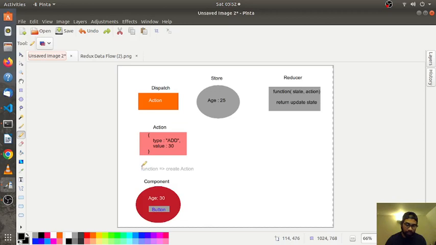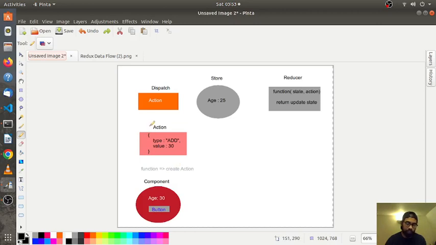Let's assume we call this function the action creator. It does nothing except create a JavaScript object, and that JavaScript object is called an action. So whenever we click this button, it will call this function called action creator.